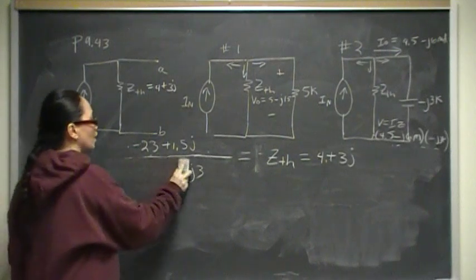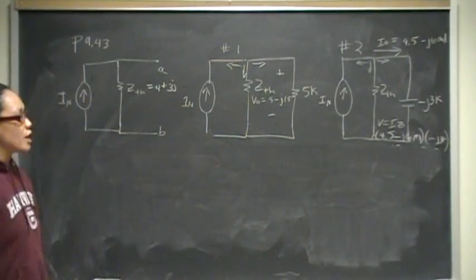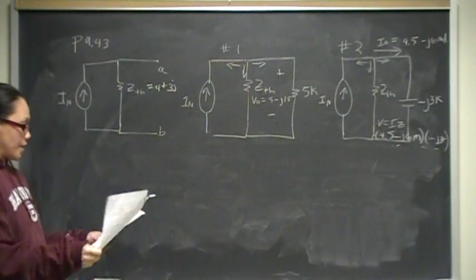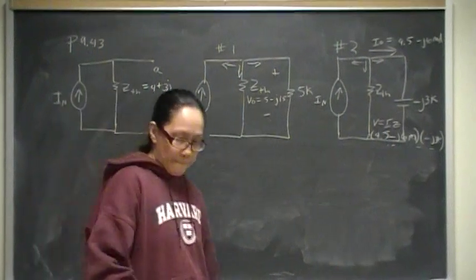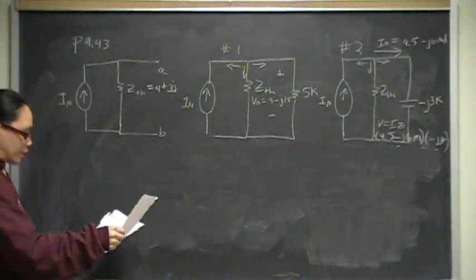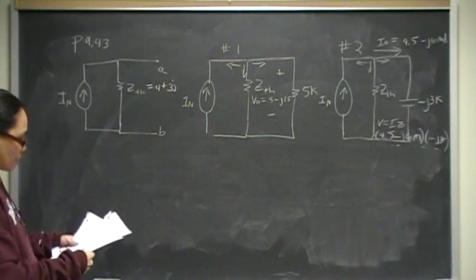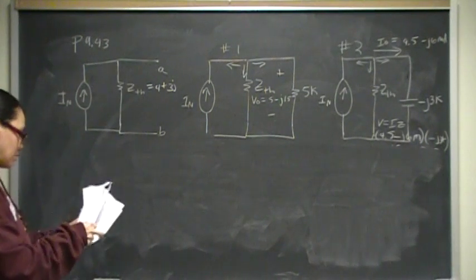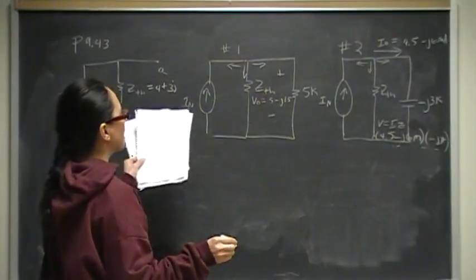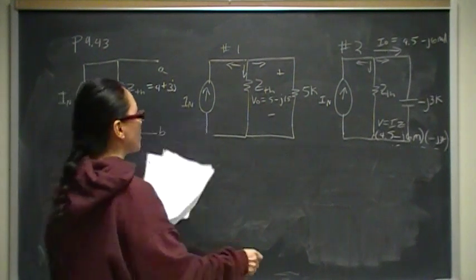What is I Norton? Well, recall back in the video that we had constructed two KCL formulas. We got rid of, subtracted one from the other in order to find ZTH. We can go back, now we know what ZTH is. We can go back to either of those equations and solve for I Norton. It doesn't even matter. I'm just going to arbitrarily pick one. I picked the one with the 18 over Z, the voltage with the 18 minus 13.5 J. I picked this one.